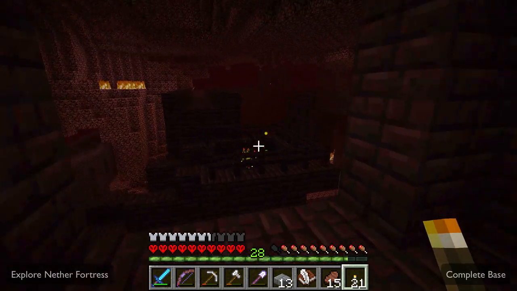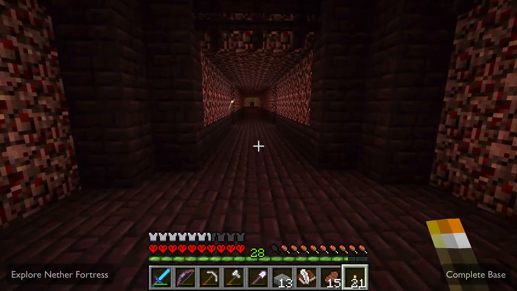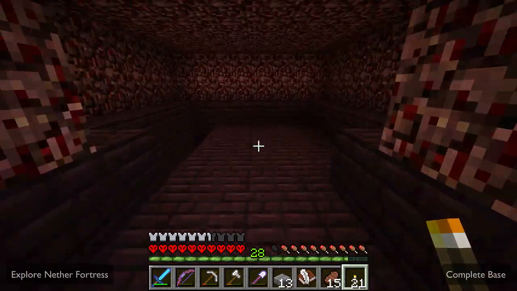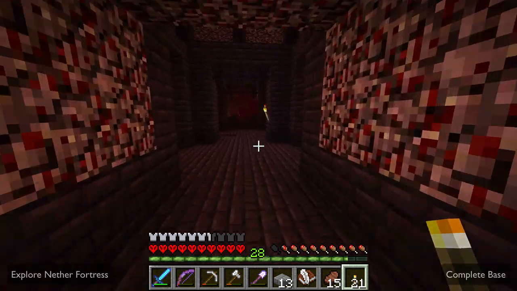It's not the same one. It's right through there. So we have two blaze spawners in real close proximity to one another. We may be able to turn that into a dual blaze farm. That would be just excellent. Okay, so we need to head back.